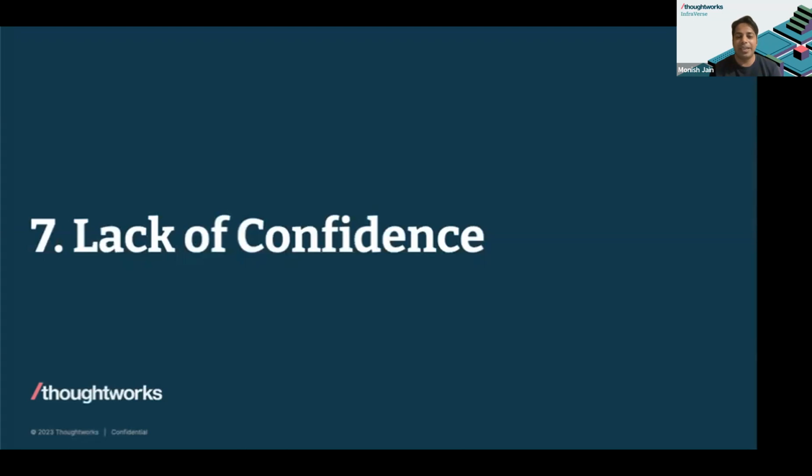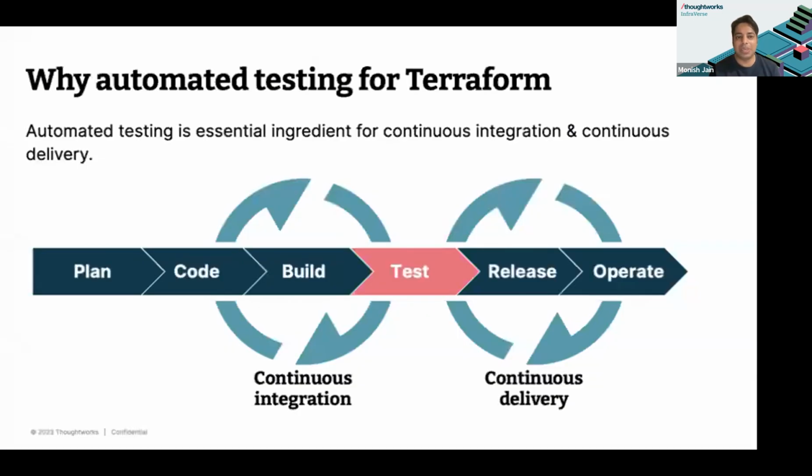Then how do I gain confidence in whatever infrastructure code I'm writing? One of the ways to make sure that happens is automated testing. It is a very important piece while writing infrastructure as code, while designing your whole infrastructure, to always test your code. There are various ways you can test, and various tools that you can use to test. Some of these tools we'll discuss in the next slides.